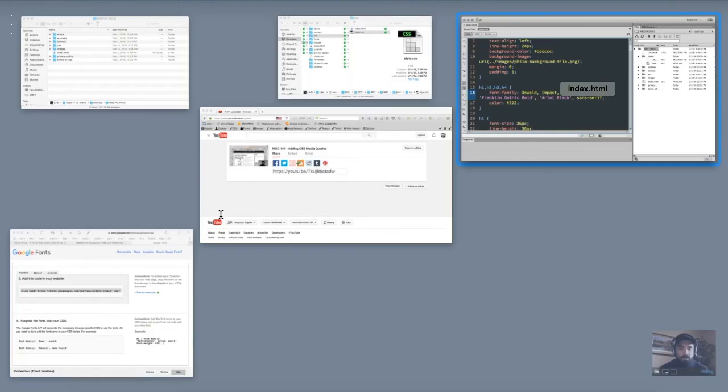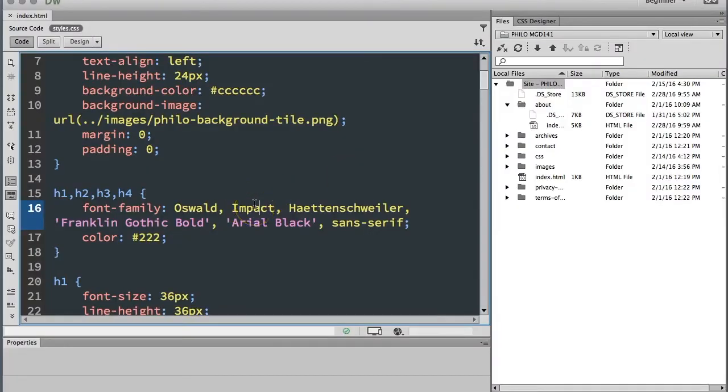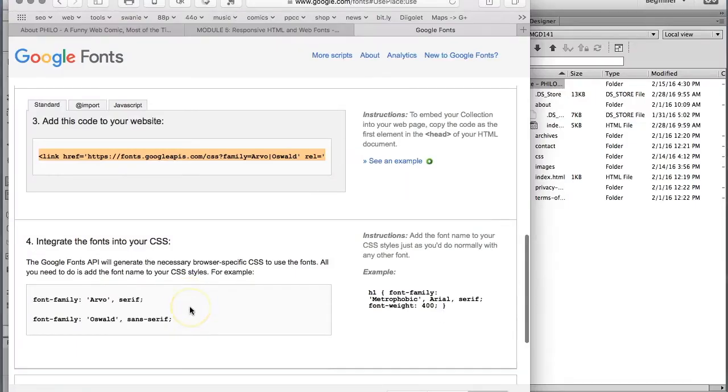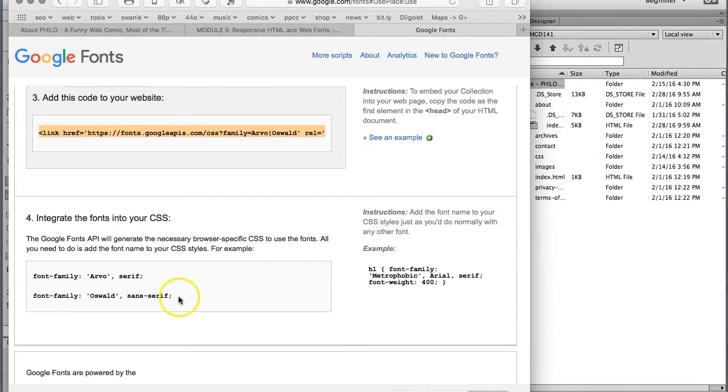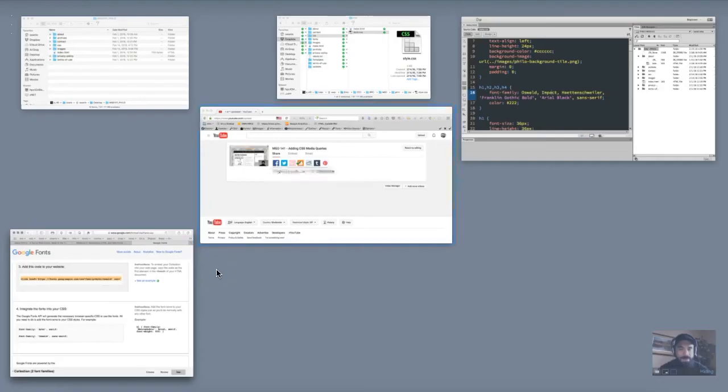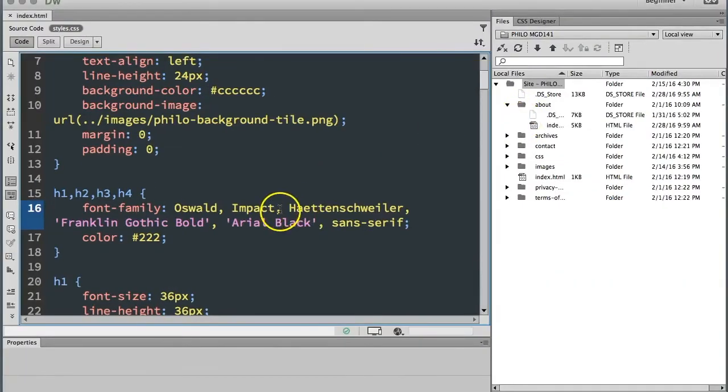Google, if you don't want the font family you had in there before, Google gives you code for your CSS if you wanted to copy and paste that. I'll just go ahead and keep what I had and just add Oswald in front of it.